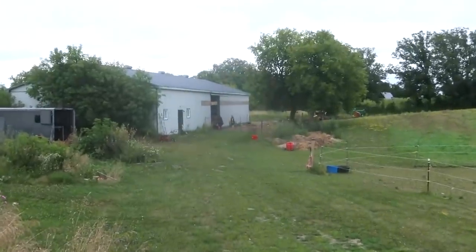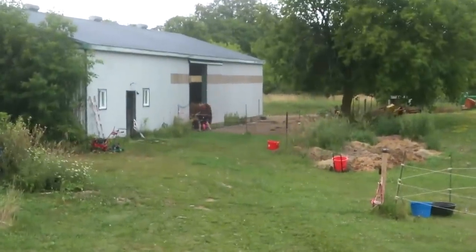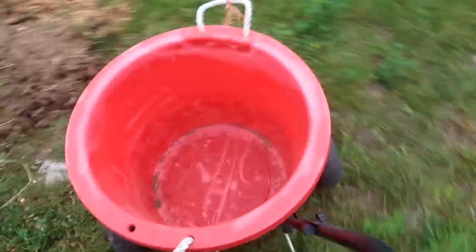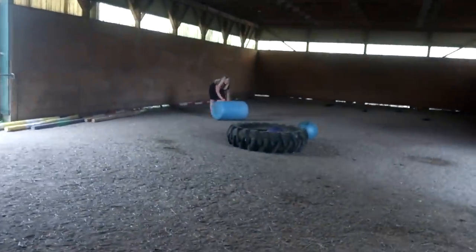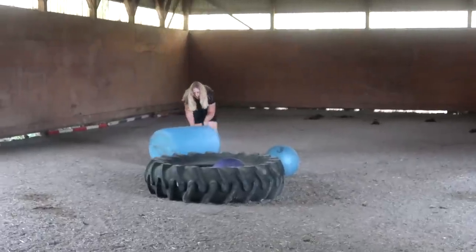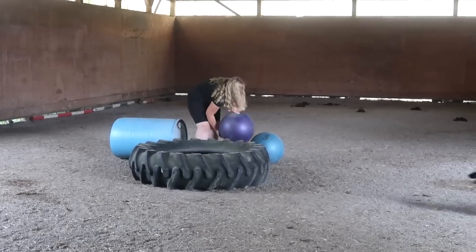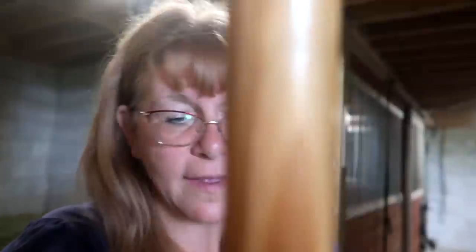I do not know what is happening down in the barn — other than they appear to be throwing a ball at Chino. Is it stall cleaning time? Arena cleaning time? Chino just came in off grass. The girls stay on grass all together about eight hours a day, which seems to be working really well for them and our grass has been holding up. They're watching for a time when they're not maintaining their weight because it's starting to get late in the season and there's going to come a time when there's not as much nutrition in the grass.